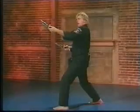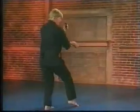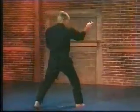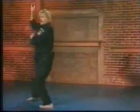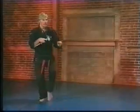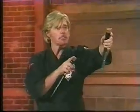2, 3. Reverse your blades at this point. Now you're going to turn back to this angle, and then you're in a cat stance again, but this time the blades are turned. Figure 8, pull and kick. 1, 2, 3. Now you turn all the way over to this angle. This is the only 48-5 that we haven't covered yet with this pattern. Right hand, left hand, kick and thrust. 1, 2, 3.